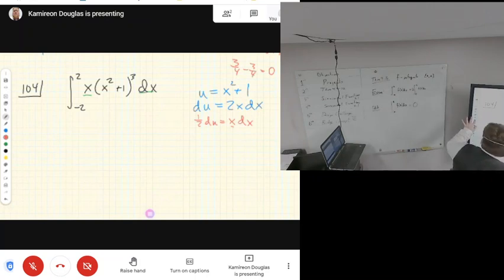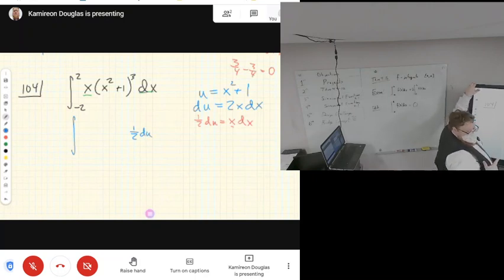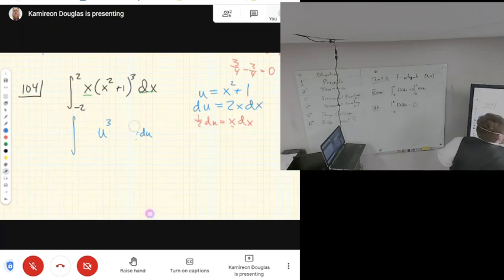Okay, let's see what happens over here. Integral. My x dx is replaced with 1/2 du. And I could, because it's a constant, put the 1/2 in front, which I'll probably do in the next step. But you could skip a step here and just go ahead and put it there. Now, that means my x is gone, my dx is gone, all that's left is x squared plus 1 cubed. X squared plus 1 we already said was u. So all I'm left with is u cubed. So again, like I said, I'm going to go ahead and take that 1/2, move it out front, and now I integrate.